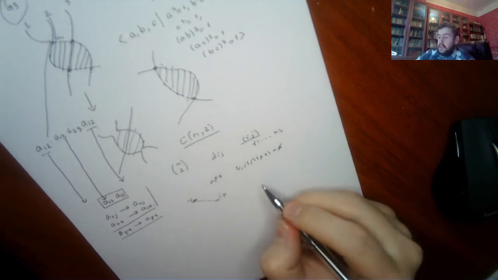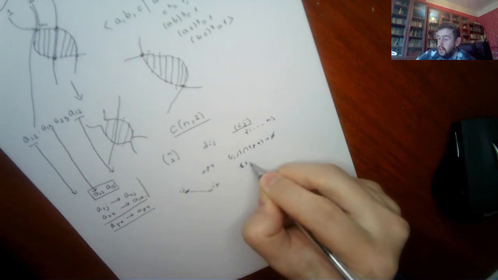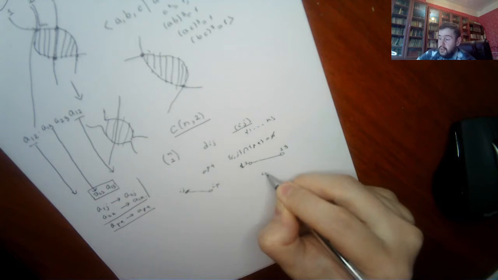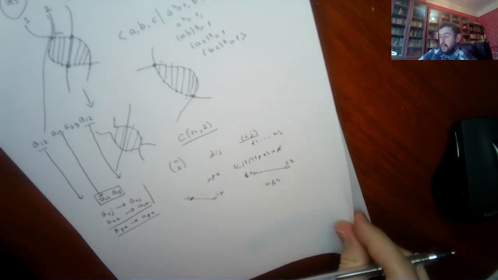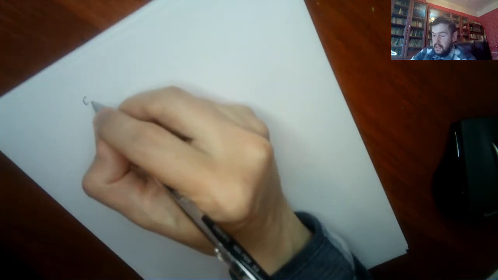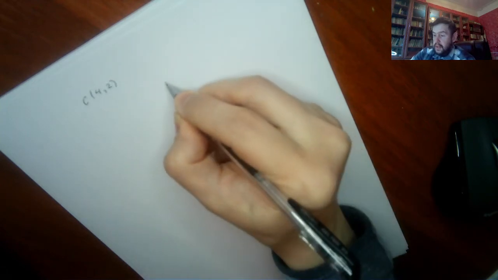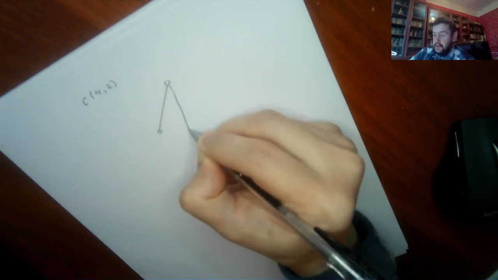So what it means, for example, is that if I have 1, 2, then it will be connected to 1, 3, but it will not be connected to, say, 3, 4. So let me give an example. For example, I can consider the Coxeter group corresponding to C4,2, and the vertices of this Coxeter group will correspond to the vertices of the octahedron.